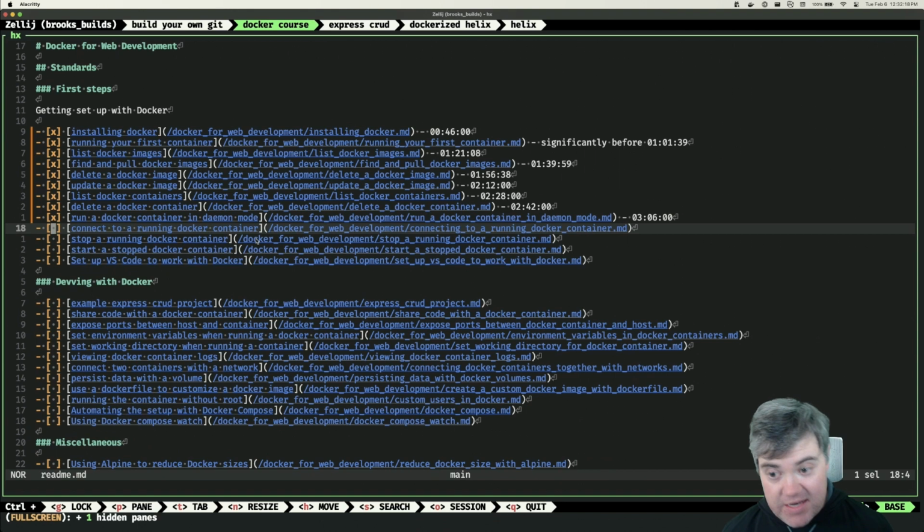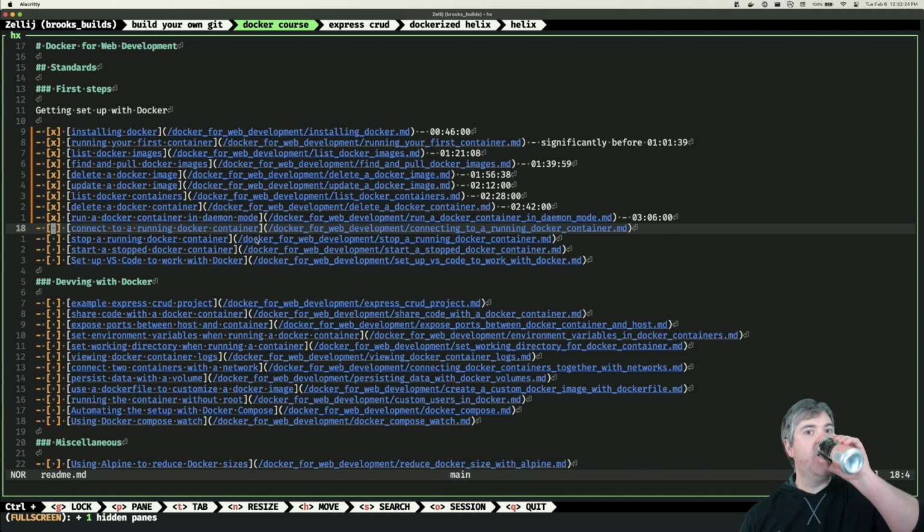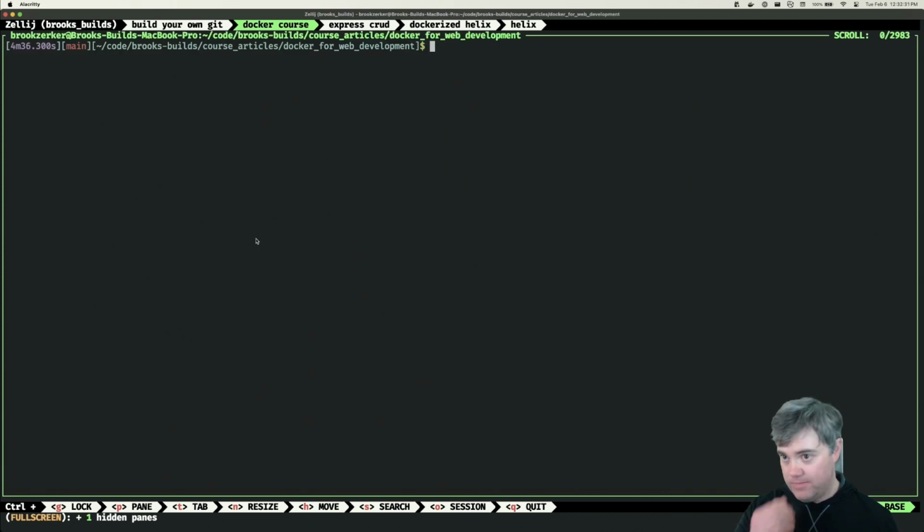Okay, next up, Docker for web, connecting to a running Docker container, which we'll be able to do with that running Postgres container, if I remember correctly.